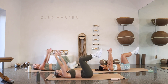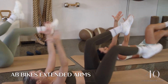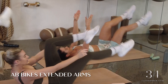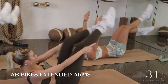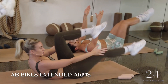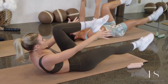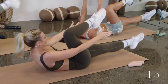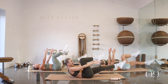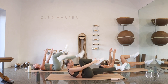Legs in tabletop, arms to sky — let's go. Fast bikes down and switch, switch, switch. Remember: add that ab curl if you wish — chin is tucked, spine is pressed down. If this feels like too much, just bring your legs higher to sky — that's going to help with that pelvic tilt. Otherwise all the way down to a nice low hovering position. Draw that belly button in. If your arms are to sky, really try to relax those neck muscles — just those arms engaged. Last five seconds, then we go straight to hip dips.